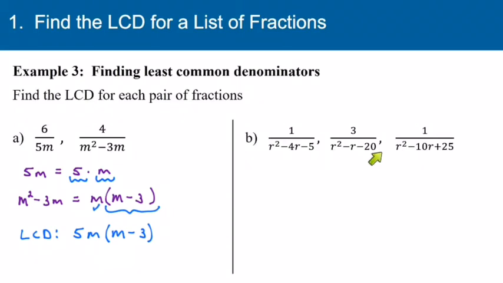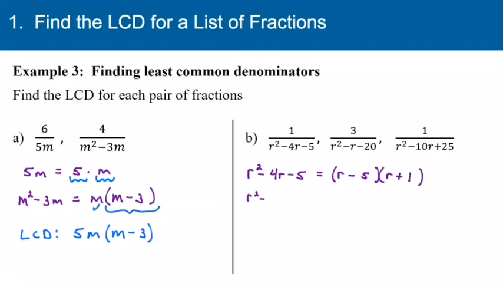Okay, let's move on to part B. So here we have 3 different denominators. We'll start with this first one, and this is a trinomial, so it's going to factor into 2 binomials. R squared is going to break down into r times r. The signs in our binomials need to be different because of this minus sign, and last times last is 5. So we pretty much have to go with 5 times 1, but let's put the 5 with the minus sign and then the 1 with the plus sign. That way outer plus inner will add up to negative 4r.